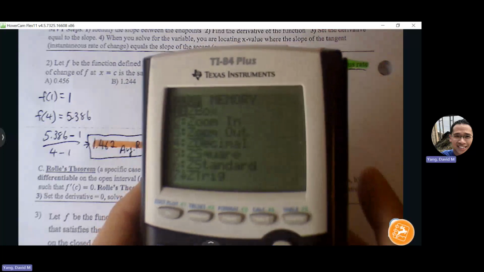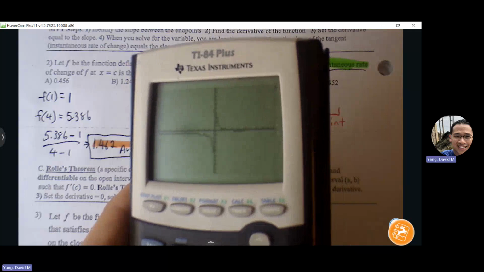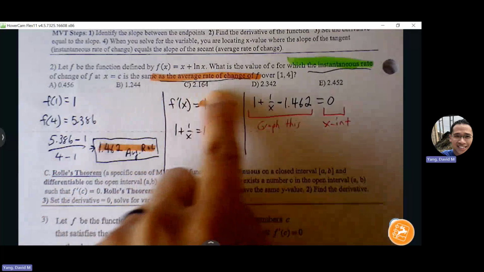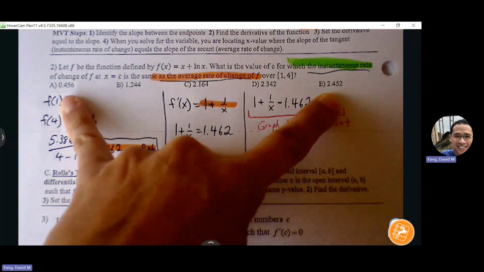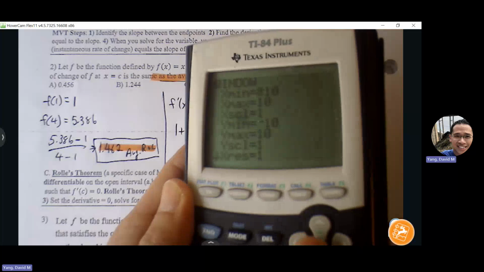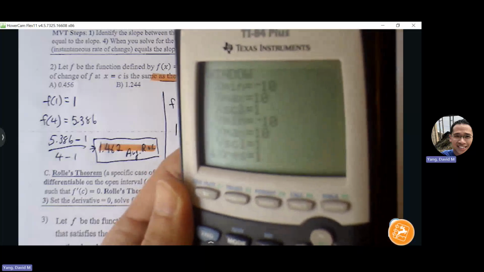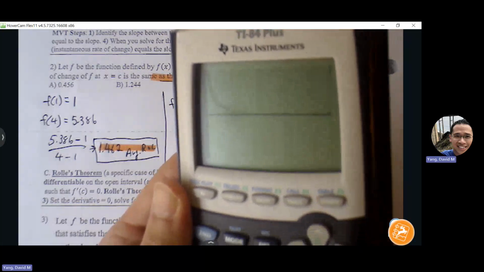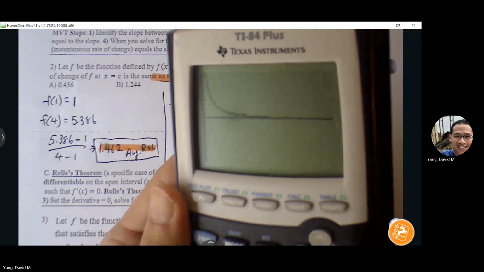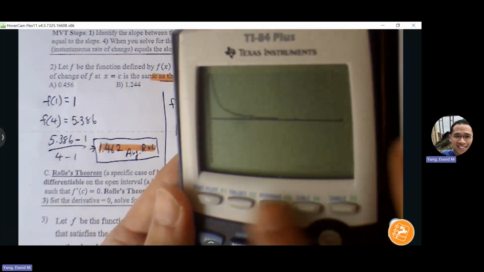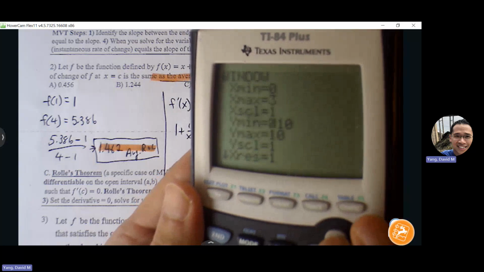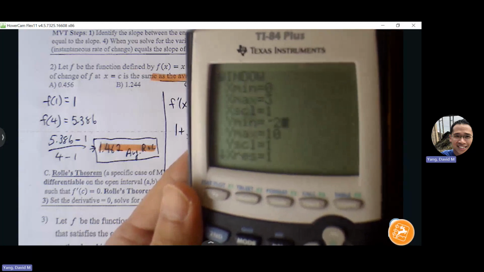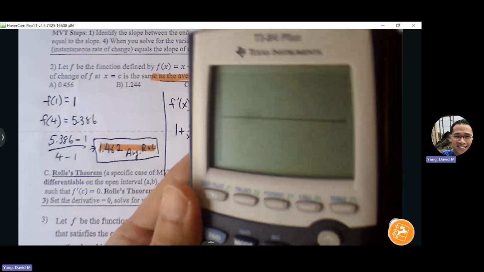okay, I'm going to do zoom 6 here. See where it crosses the x-axis, looks like it's around here. And if you look at your answer choices, it's all between 0 and 3. So I'm going to just adjust my window because I know that all my answer choices must be between 0 and 3. So I'm just going to go from 0 to 3. And that way I can focus in on the parts that I need to look at. And it's still hard to see here. So I'm going to make my window not show as high or as low. So let me just go from like -2 to 2. I'm just picking some random numbers here.